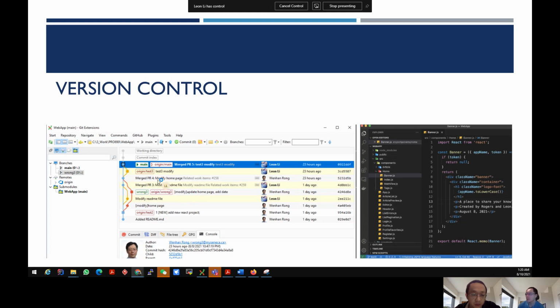For example, test 3 is created by Leon. And then we make a pull request to the main branch, and the user can merge this branch to the main branch.